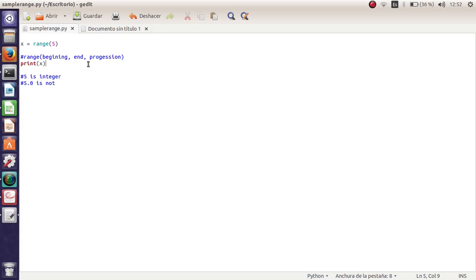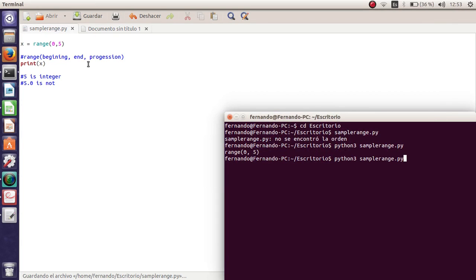So in this case that I just wrote 5, Python automatically takes the beginning as 0. If I put 0, 5 and print all over again, it'll print just the same because Python takes both things as the same.